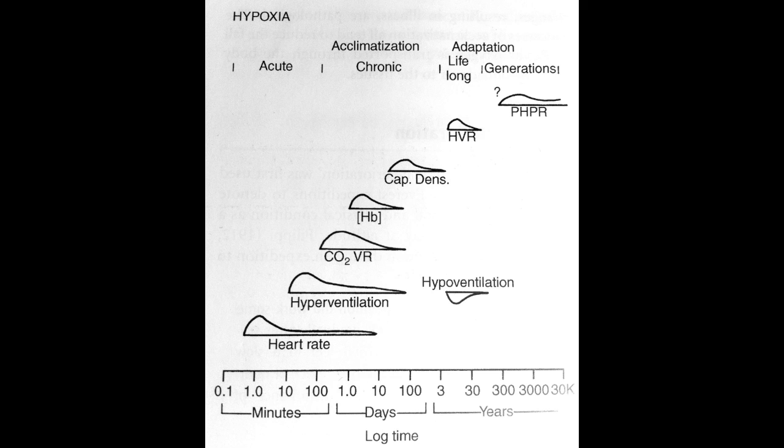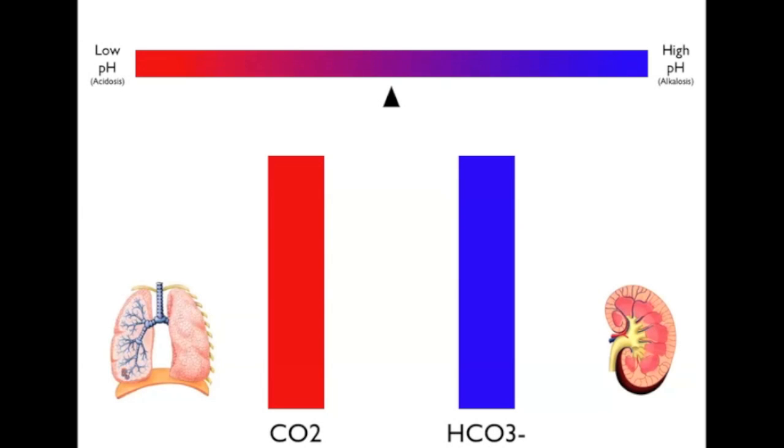Different aspects of acclimatisation occur over varying time periods, from minutes to months, and may tend to have a biphasic response. Within minutes of exposure, there are changes in ventilation and cardiac function, along with the release of a transcription factor called hypoxia inducible factor 1-alpha, or HIF-1-alpha. As the name suggests, this is a transcription factor that is released in response to hypoxia that affects over 100 genes.